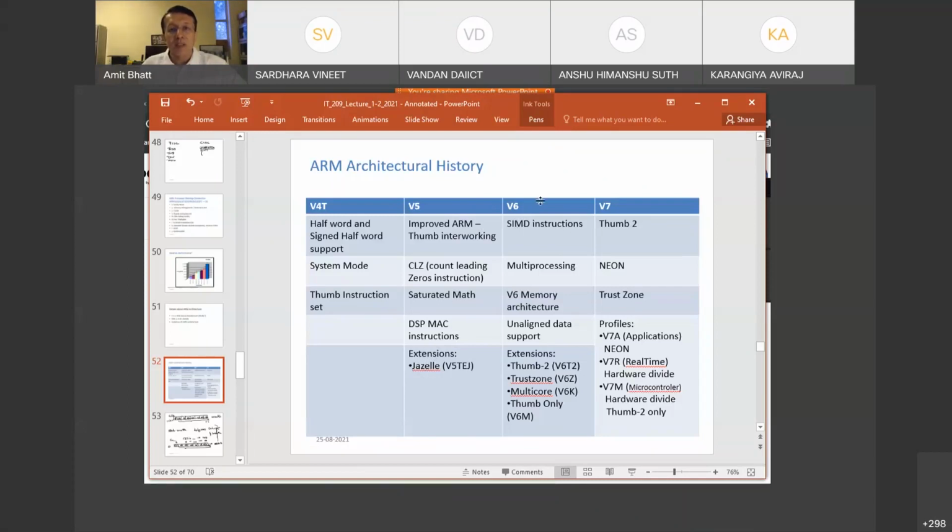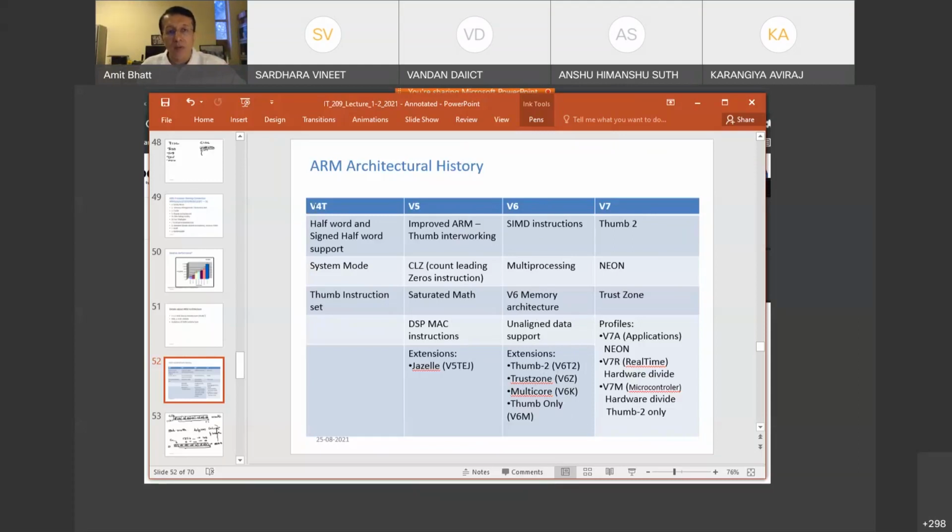Then came mid 2005 to 2010, and at that time you started having smartphones. Your BlackBerry was the big thing: if you have a BlackBerry, you can use BlackBerry Messenger. Some of you may have seen it. At that time, multi-core processors were there. So multi-processing instructions were added, unaligned data support, and then various TrustZone technology was put in, which was for safe banking transactions, so that a certain part of your data is shielded from the outside world, and so on and so forth.